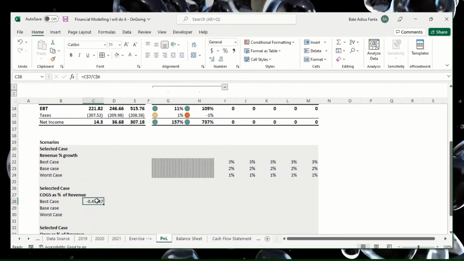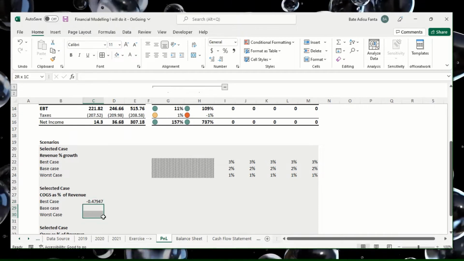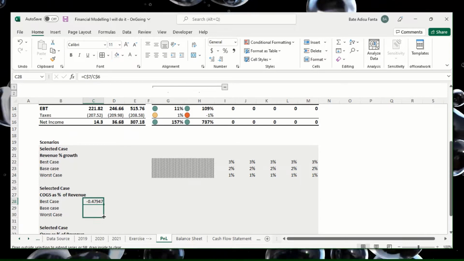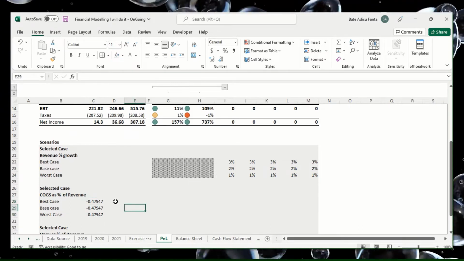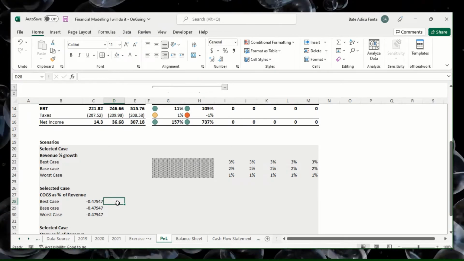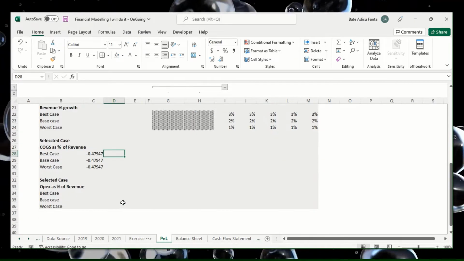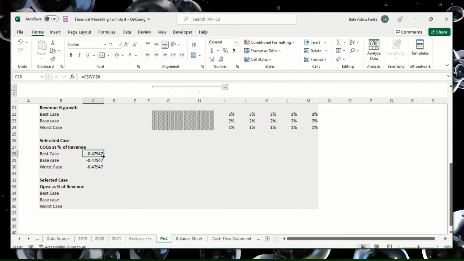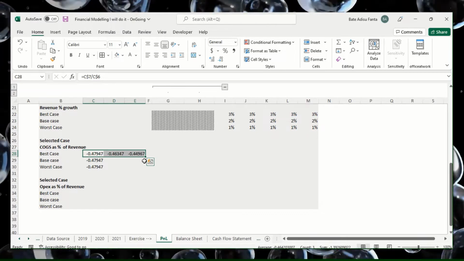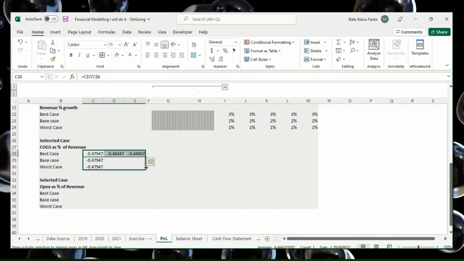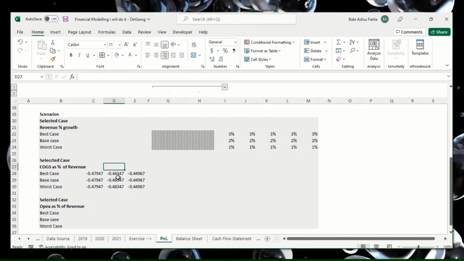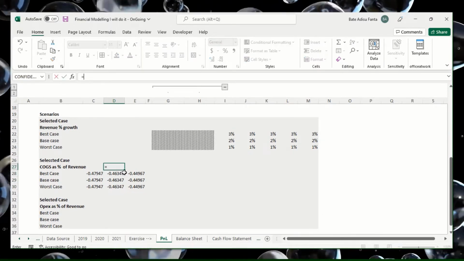So you see here, in the same way we can copy paste this down, and for 2020 we come here, and in the same manner we can calculate for all the years. That's it. You can check if it is correct or not, double checking.